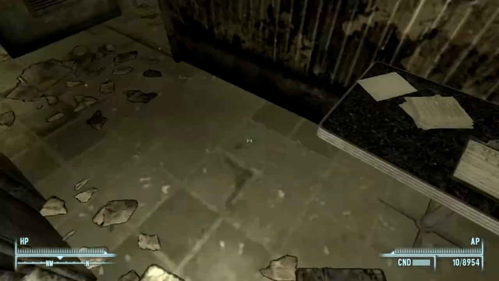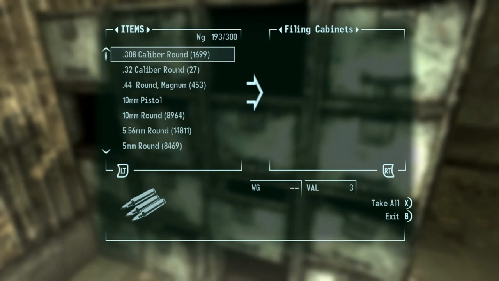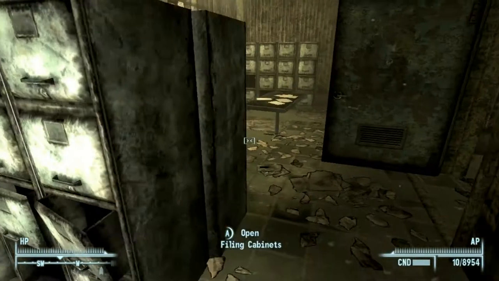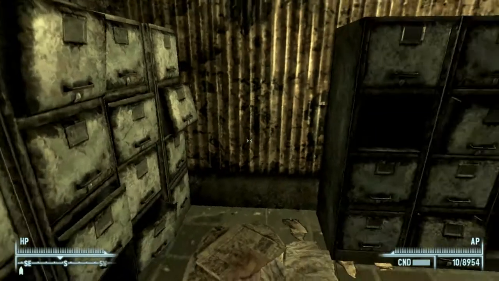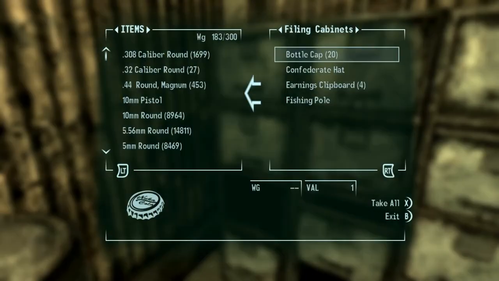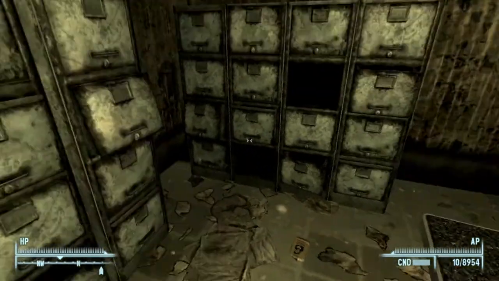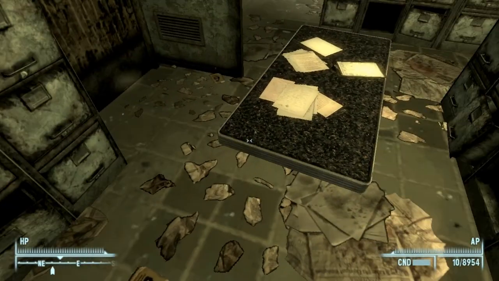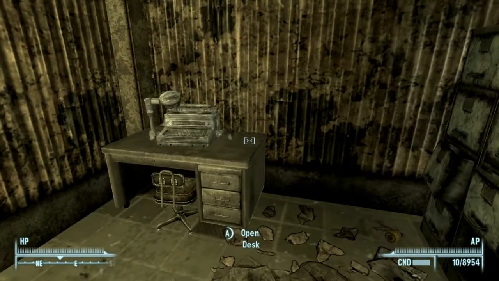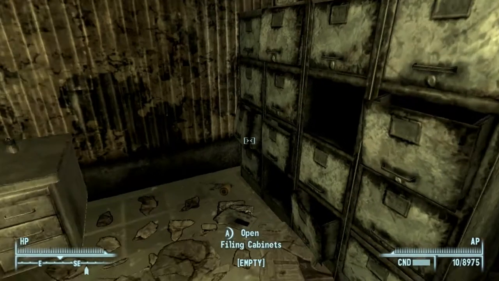More grenades. Let's see. Trying the filing cabinets. I didn't want either of those. There sure are plenty of fission batteries around, aren't there? Hat. What the hell is an earnings clipboard anyway? Can somebody answer me that? Whatever. Alright, that's how we got in. That's probably going next. Check these out. Well, now. There was a lot of stuff in there.